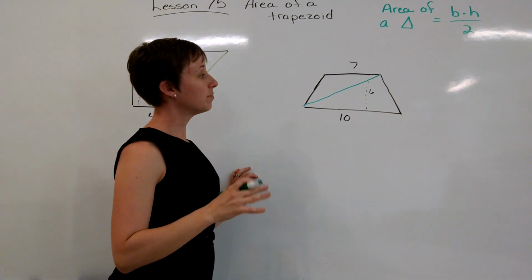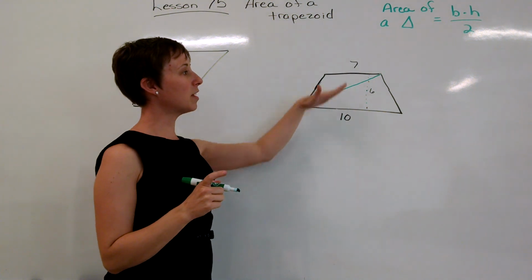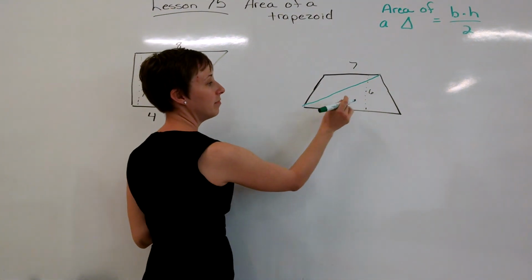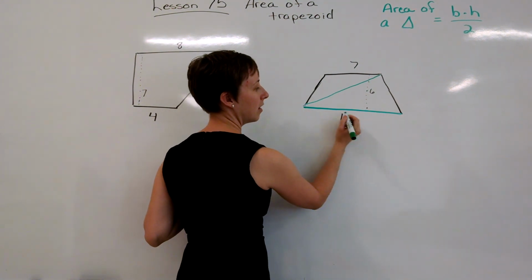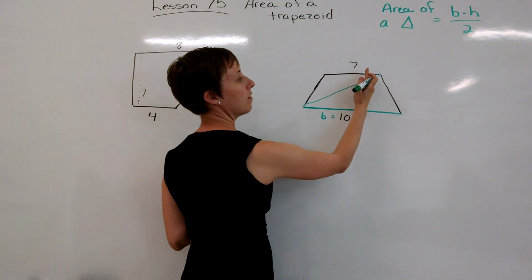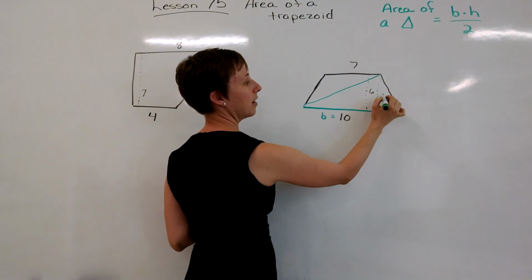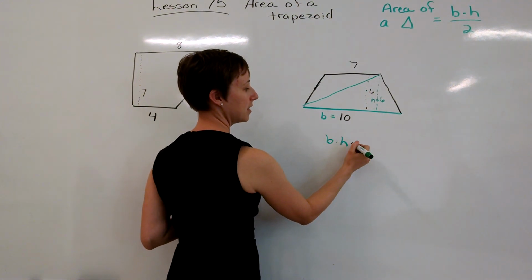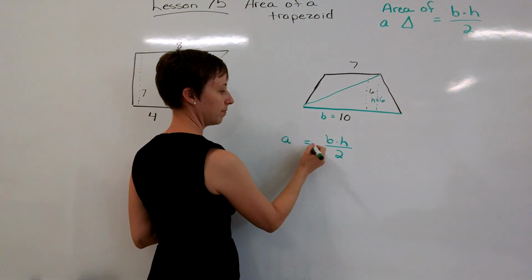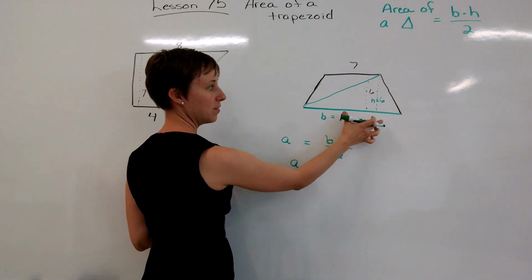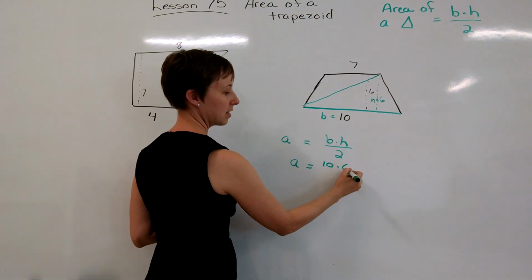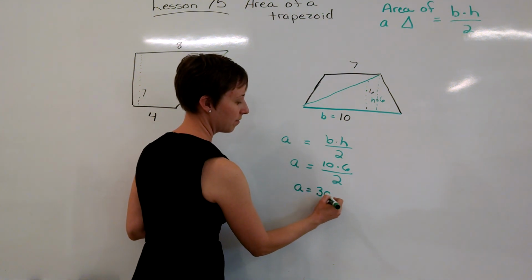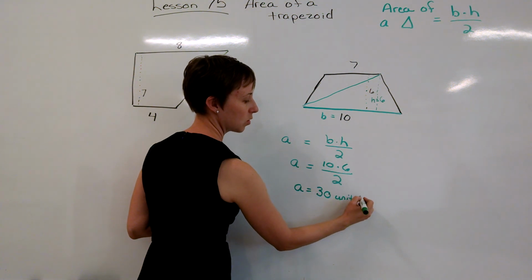See my two triangles? Now they're not the same, but now I have all the information that I need to find the area of this triangle and the area of that triangle. Think about it. For this triangle, I know that the base is right here, and it's equal to 10. I also know that if I move this height line up to the peak, it would be the same line, and it would be 6. So 6 is my height. Using my area of the triangle, base times height divided by 2 is my area of the triangle. Well, so my area of this triangle will be my base of 10 times my height of 6 divided by 2. 10 times 6 is 60, divided by 2 is 30. So my area of this triangle would be 30 units squared.